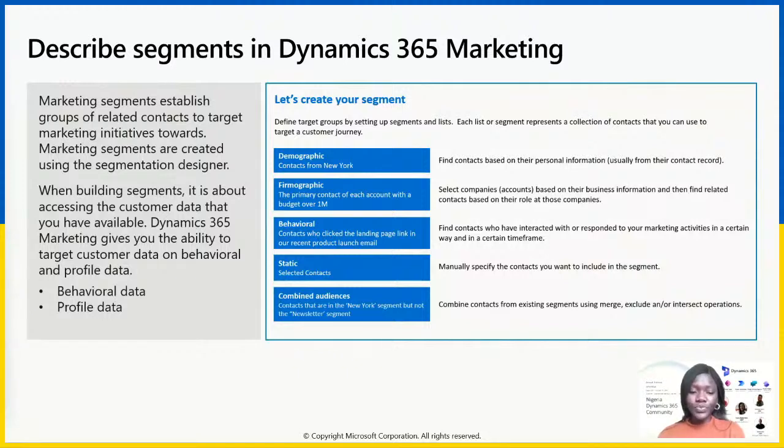And what's the goal? The goal is to target customers that will benefit the most or have the greatest interest in what you are marketing, right? If you are selling something that is for a particular set of people. So let's assume that, oh, this is for school children, right? In primary school. You don't want to carry out your campaign and everyone that your campaign interacts with are people in the university. Then that's a failed campaign. So when you want to carry out a campaign, the focus is to get the right target audience for it.